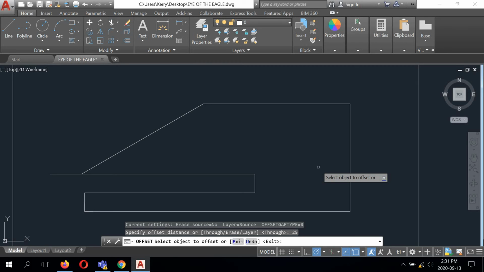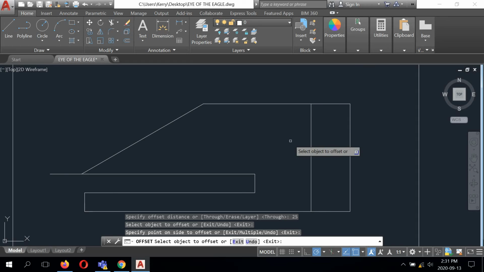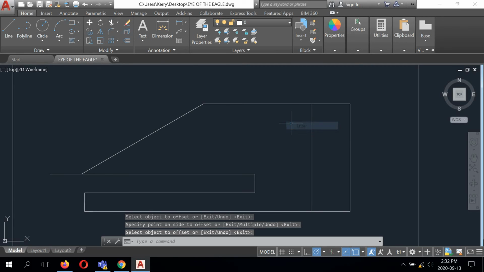That means I'm ready to actually perform the offset. So I'm going to click this vertical line and click to the left. I could click to the right, but I want to go to the left because I want this to be inside the eagle. So once I left click, I have the line essentially offset or copied exactly 25 millimeters. So to escape, right click, left click, enter.